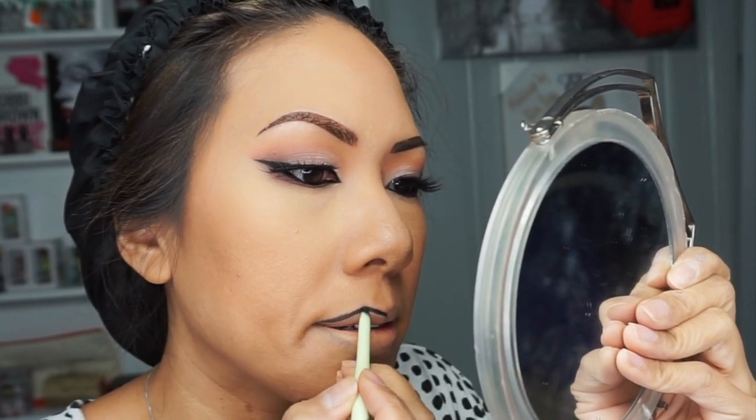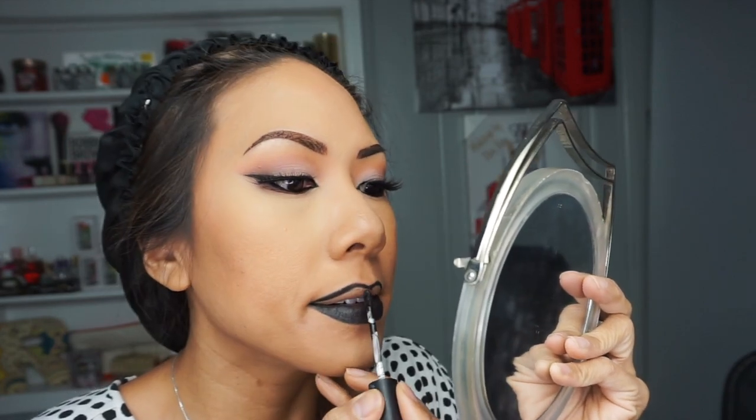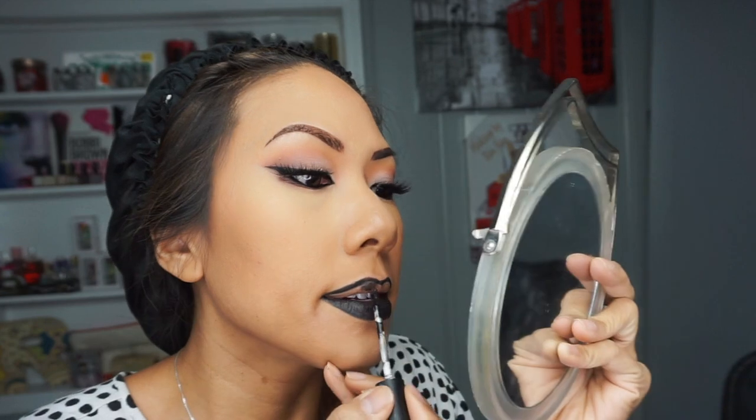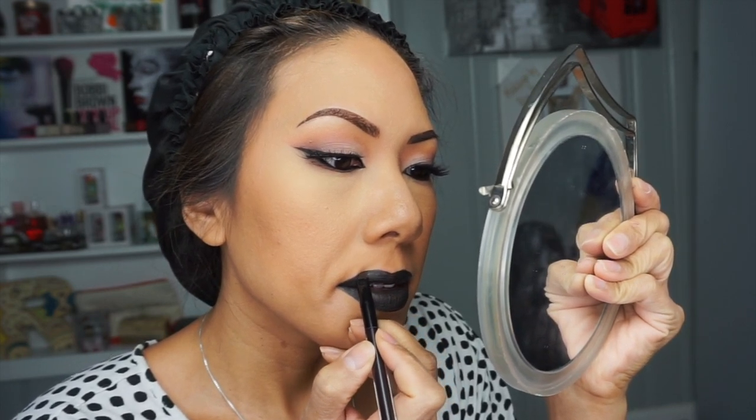I'm taking that same black tight lining eyeliner from Pixi Beauty and using it as a lip liner. You can honestly use black lip liners or gel liners as lipstick too. I ended up using a black liquid lipstick from Afra, but I needed a lip liner — they don't really sell black lip liners but they definitely sell black eyeliners. I found that this lipstick looked a little duller than I thought, so after applying a coat I went over it with the black liner. I know this seems extreme, but it kind of went with my dark freshly microbladed brows — they're dark because they're healing, so I needed something to balance them out. The black lipstick looks chic; it doesn't have to look vampirish if you do it really nicely and neatly.